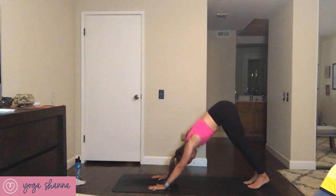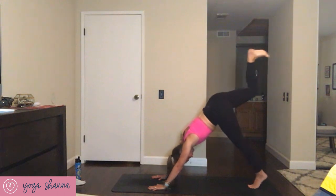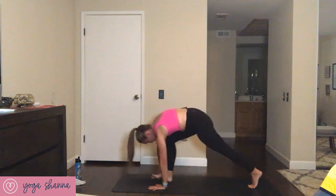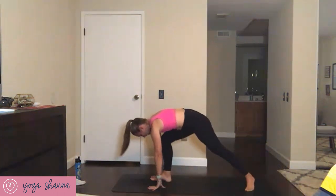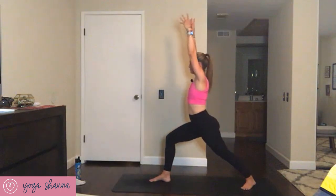So inhale, lift your right leg up, three-legged dog, press through the heel, flex both feet, your left heel's reaching towards the ground, your right heel is reaching exactly opposite direction of your hands. Exhale, draw your knee to your nose, step your right foot through. This time we'll dial our back heel down and come all the way up, warrior one.